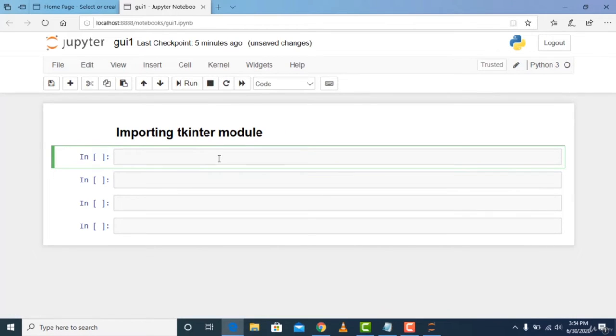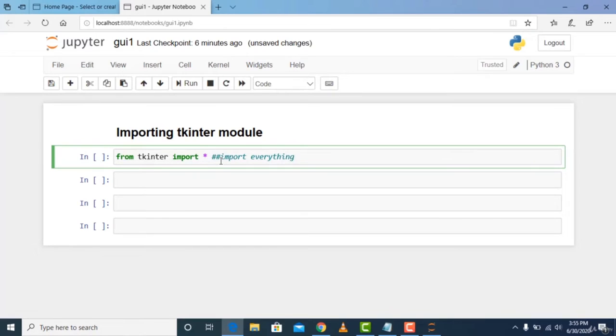Fine, so let's import that. From Tkinter, import all the classes. If I press the asterisk symbol here, that means from Tkinter import everything. I can also import like this: import Tkinter, that will import the package, no doubts. But if I say from Tkinter import star, it will import all the classes available in Tkinter, so no need to declare it explicitly in our code. Whenever you are importing Tkinter, please use this. Whenever you are importing any module, you can use this. From Tkinter import star means import all the classes, all the widgets that are available in Tkinter.